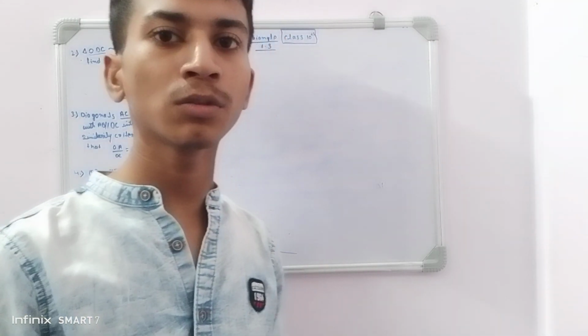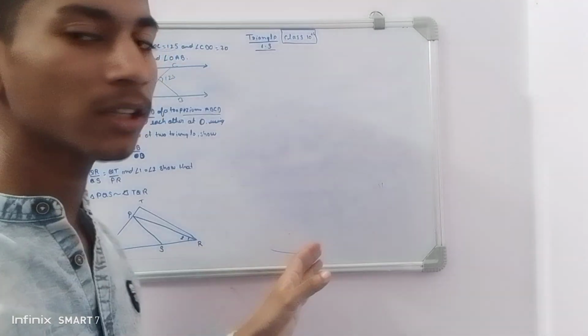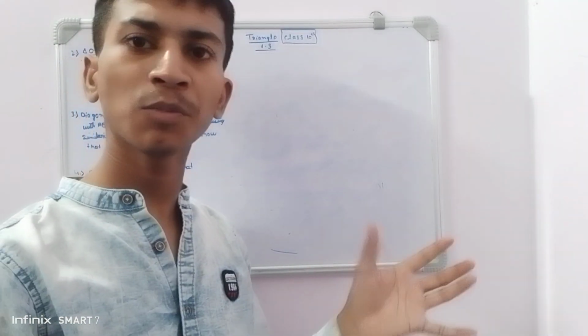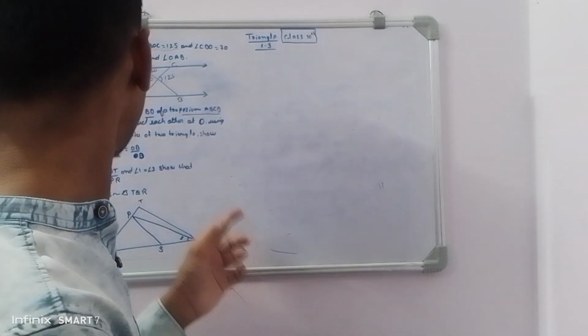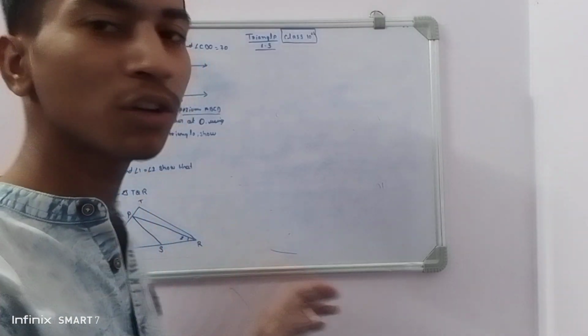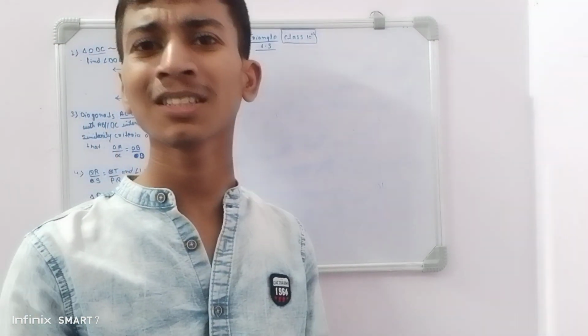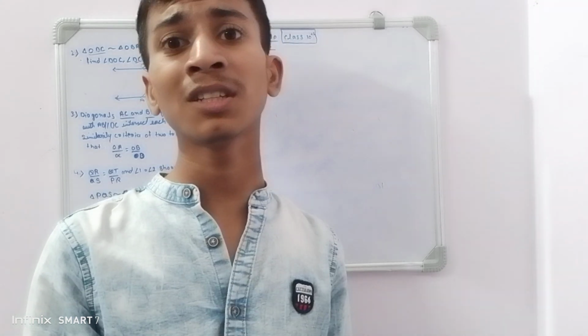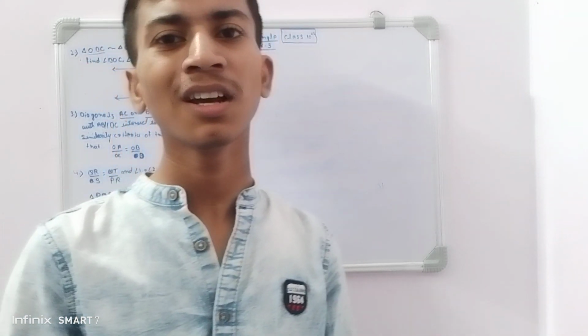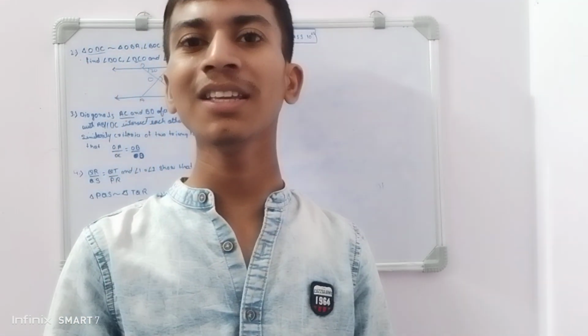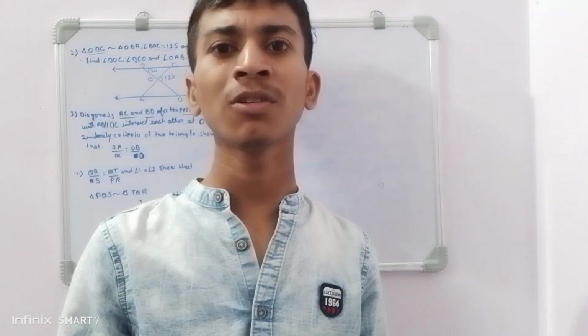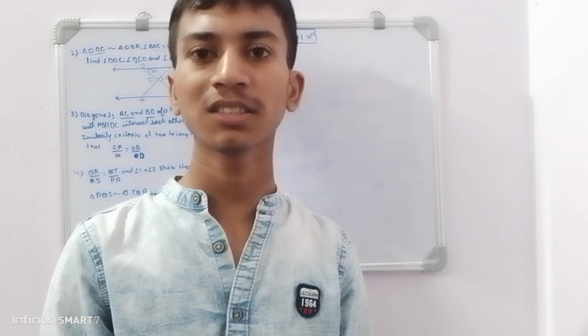So today I am going to solve exercise 6.3, in which I am going to discuss question number 2, 3 and 4. If you ask why I am not discussing question number 1, it is because question number 1 is very easy. This is why I would not like to waste time discussing such a question.